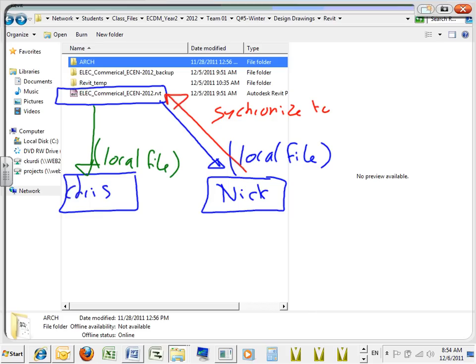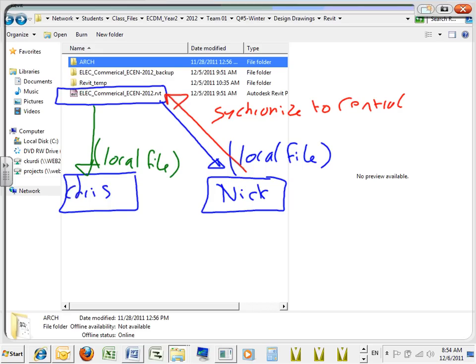After he's done with his work, or while doing it, it doesn't have to be finished, he hits a button in Revit and says synchronize to central. What synchronize to central means, Nick, is you loaded everything that you have done into the central file. Now Chris can see what Nick has done. So, synchronize to central.